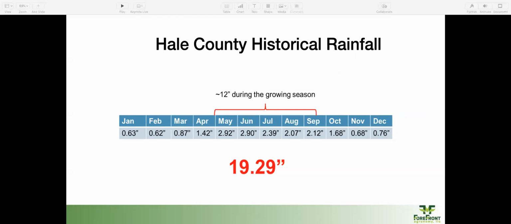And really, as we get into managing water on a crop, we need to understand what normally happens. But we've got to be able to offset some of those stressful times with the irrigation that we've got available, and understand that we don't store a whole lot of moisture through the late fall and into the early spring. And so being able to set up a plan that's able to capture those smaller rainfall amounts and store those for later, and then be able to use those rainfall events that we get during the season.